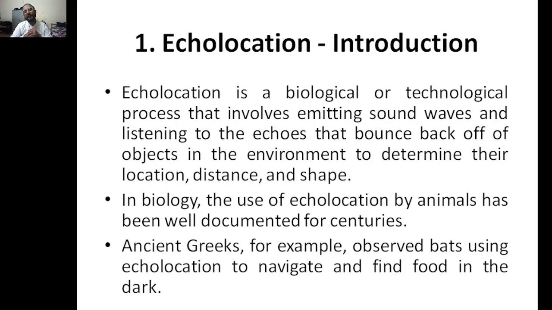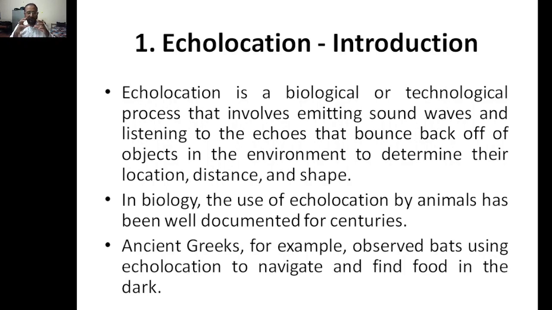So the first topic is echolocation. As I just gave an introduction, nothing more to explain here. Echolocation is a biological or biotechnological process that involves emitting sounds and listening to the echoes that bounce back off the objects in the environment to determine their location, distance, and shape. So three things it will describe.